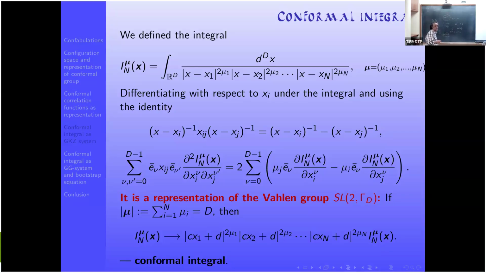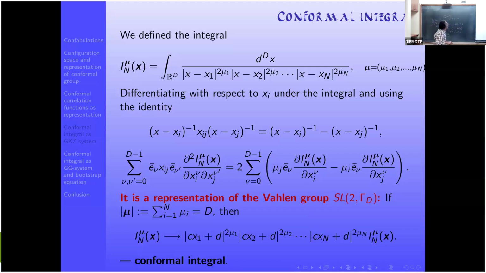Sorry, I have maybe a silly question, but the powers are 2 mu i's in the denominators. That's because it's a mod square of this. No, that's fine. But then the mu i's add up to d, not the 2 mu i's. That's it. If you remember, at some point I gave the transformation of this. This goes as lambda to the minus 2b. So that's why it cancels. In the measure, it's a 2d. You can check this explicitly for real or complex numbers. It is clear that if I have x going to 1 over x, I'll have a 1 over x squared in the measure. So that's basically the scaling changes again.